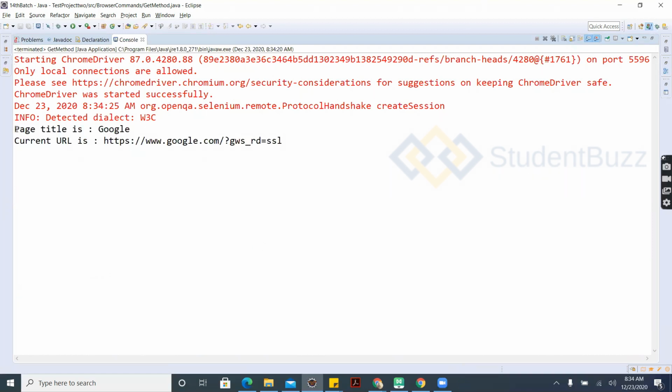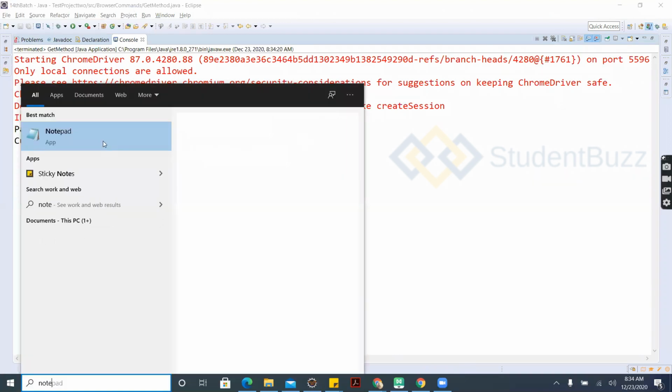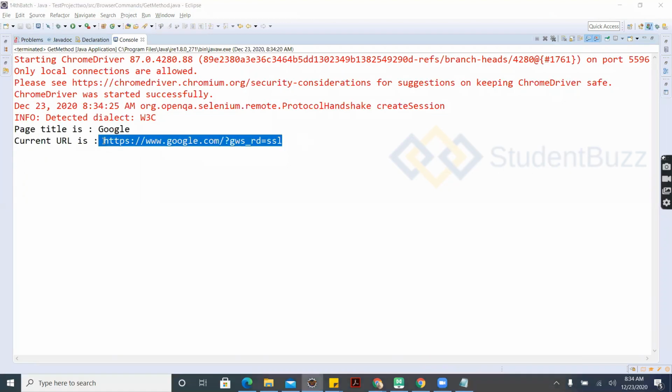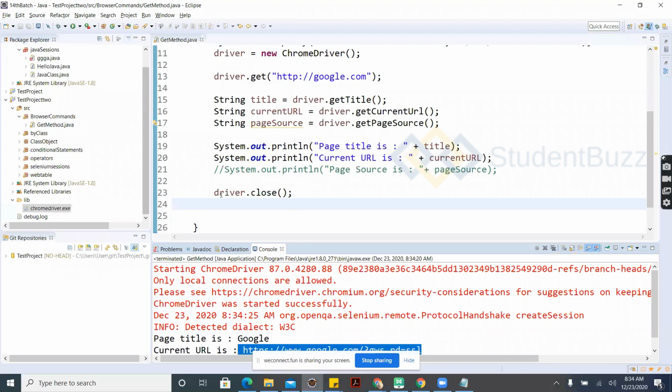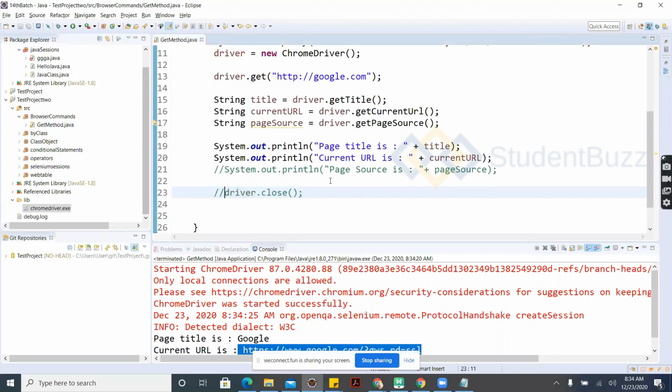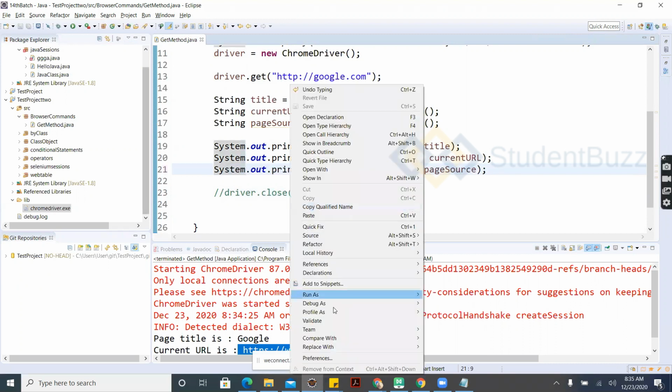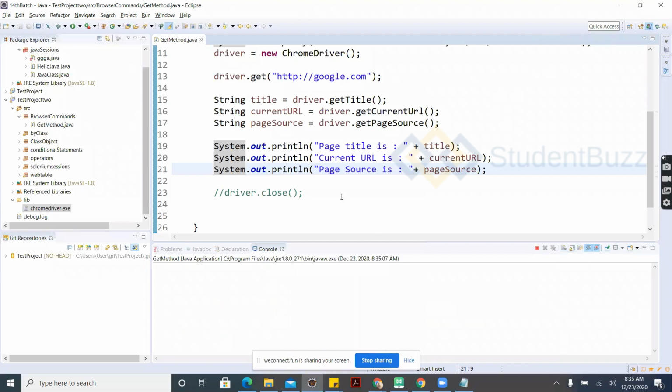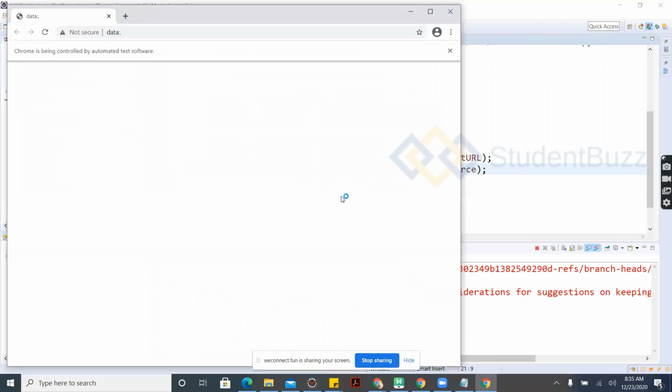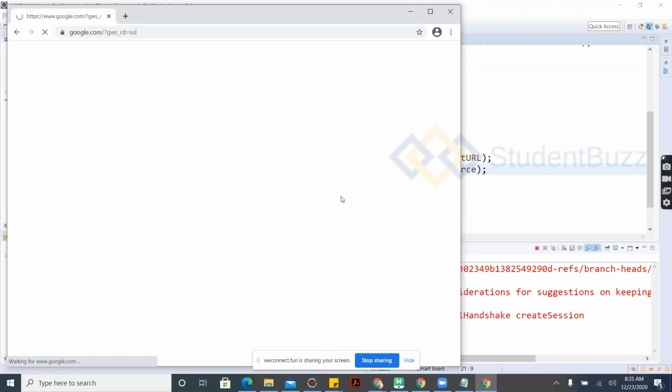See here, we have the page title as Google. The current URL is this. You can see this current URL, and we can copy it. The page was currently opened, and we closed it, right? If we compare with the currently opened browser, it will give the same URL. The title of the page is Google, which we have seen multiple times. If we uncomment this, the page source will also be printed, and you can compare the previous release, previous day or previous week's page source with today's.